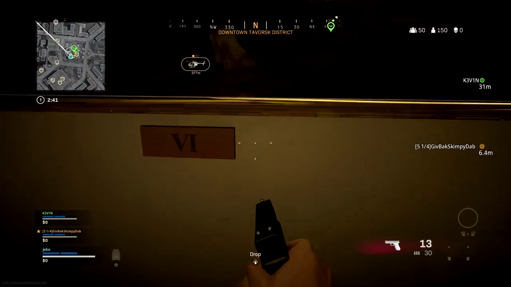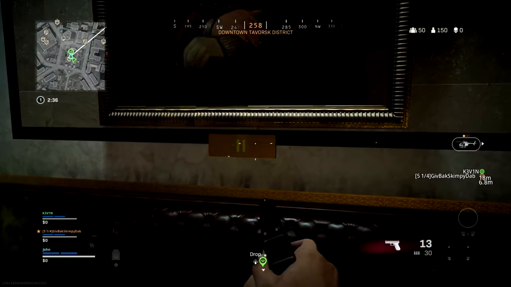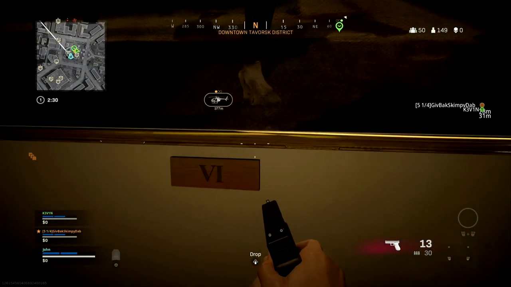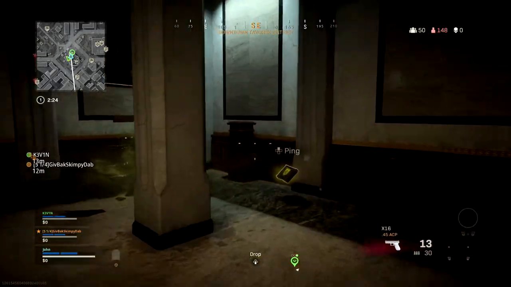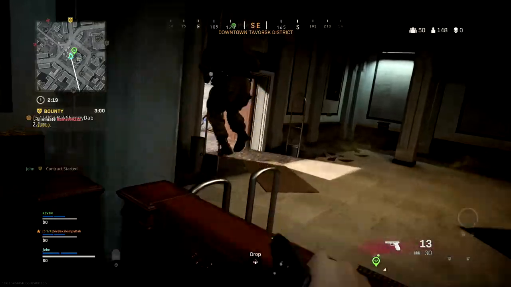Wait, 7's the first one? Yeah. Okay, so minus 7-2. Hold on. 6-4. Mine are 6-4. Yeah, 7-2, 6-4. 7-2, 6-4, yep. Positive ID on the bounty target. Eliminate. Nice. Get out of here.